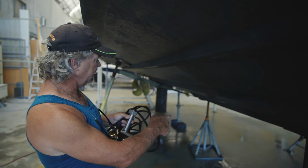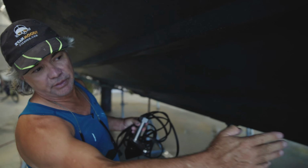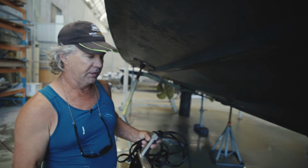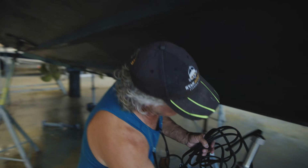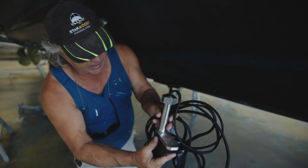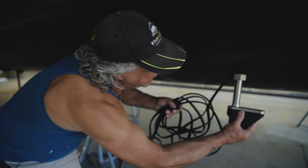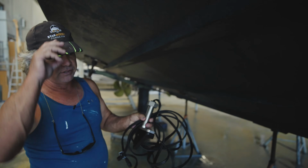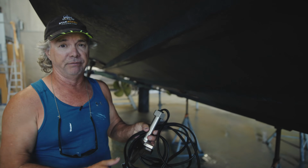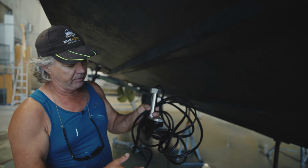So we're going to be mounting it just into the forward part of the engine room, or into the next section forward, where the toilet seacocks and all that are, the forward compartment at the back of it. We're going to mount it. It's got a fairing block which we have to cut on an angle, and it'll basically be around about this area somewhere and looking forward, and it'll basically allow us to see anything up to 70 metres in front of us, where it comes up like a rise or a big rock or bommie or whatever it may be.